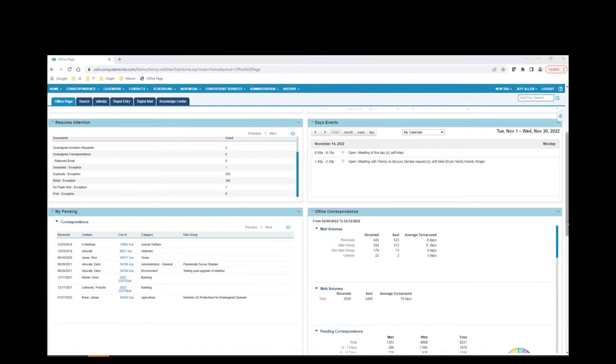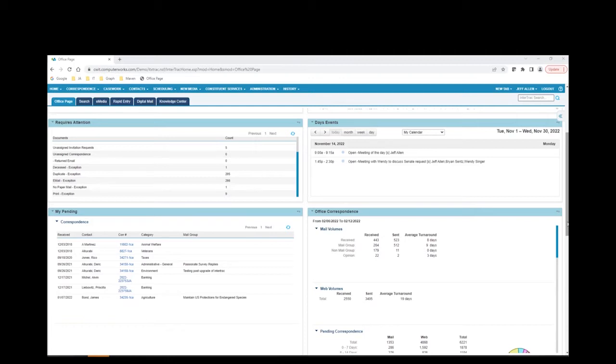In this, it would show you any of the open correspondence that hasn't been completed, that is still on your list, not on anybody else's list, but just your list. Now, a manager could have a completely different screen, and it could show all of the correspondence that's open for the entire office. So these screens are customizable really down to the user level.